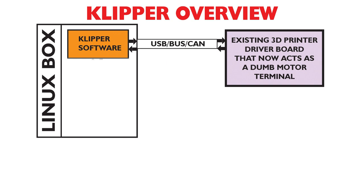And it's pretty remarkable because in my tests, not only can you get a lot more speed out of these old printers, but the motors in my test stayed cool as a cucumber, which is pretty hard to believe considering how fast they were going. So there's a lot of magic juice going on here.